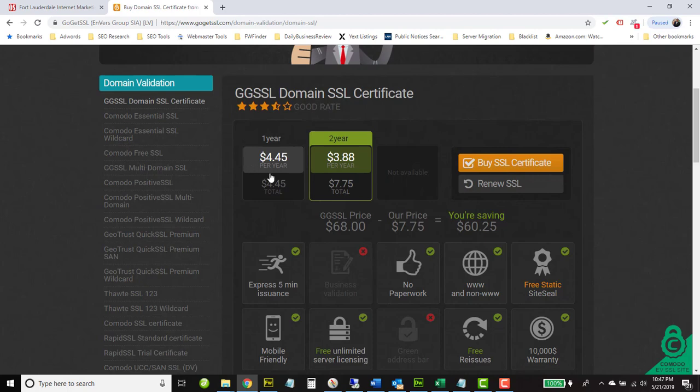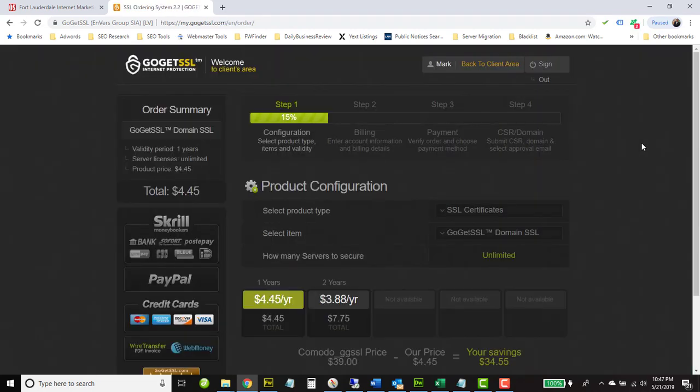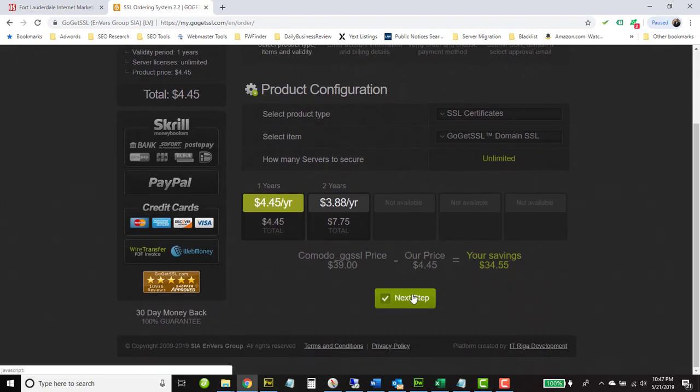I'm going to get the 1 year, and I'm going to buy the SSL certificate. Okay, great. I'm going to move to the next step. SSL certificates are set. Selected item, that's what I got. How many servers?